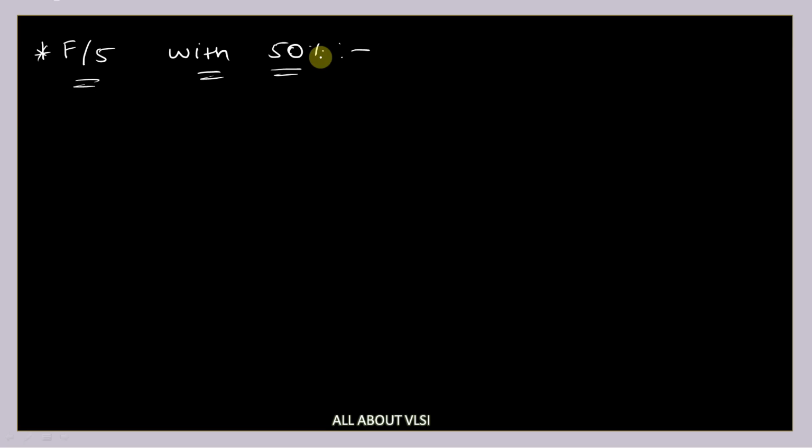I'm going to consider a modify counter and I'm going to take two signals. One is enable one signal and enable two signal. Enable one signal will become one whenever your count is equal to 0. Now, when should enable two signal become one? Actually speaking, it should become one at 2.5 cycles because half of f by 5 is nothing but 2.5, right? But it is not possible because it cannot be high at exactly 2.5, right? So that's why we are going to make it high whenever your count is equal to 3.